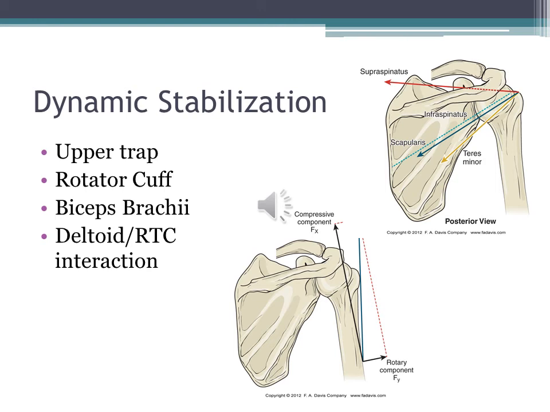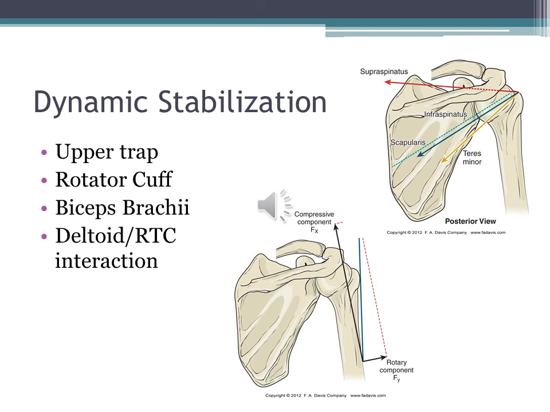And as far as the resistance that it's able to work through, really it handles loads up to 25 pounds. After that, you need significant deltoid activation. So the significance there is, when you're strengthening the rotator cuff, you should be strengthening it with light loads, because even for someone with a strong rotator cuff, once you get loads over 25 pounds, you're then going to start to recruit the deltoid muscle a lot more.